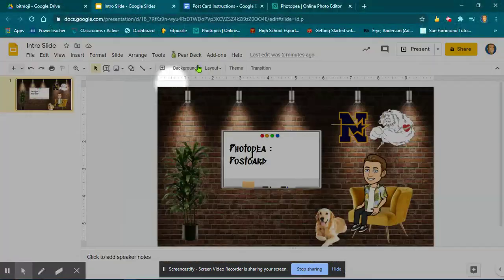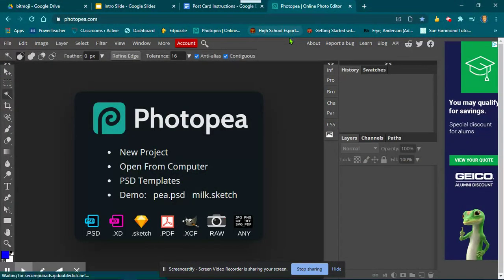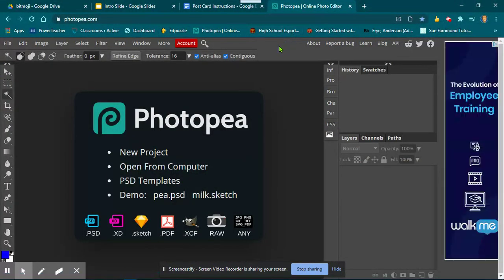Let's get started. So first, you need to make sure you have your images downloaded. I already have mine. If you're searching on Google Images, you have to click on the Tools option and then click on size and make them large. If you don't do that, your image can be small, and then it's going to look very pixelated and very bad.